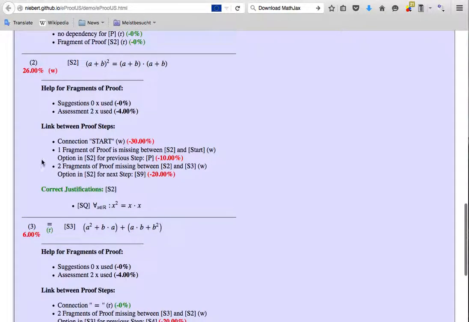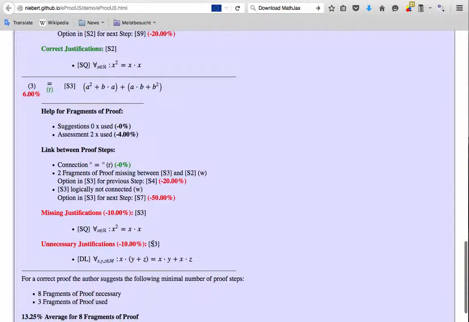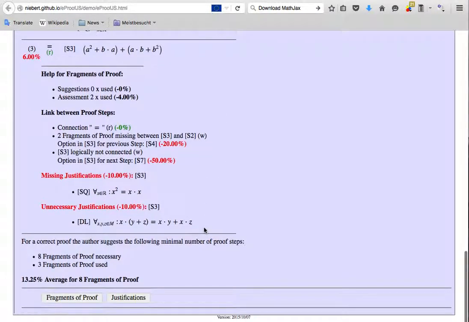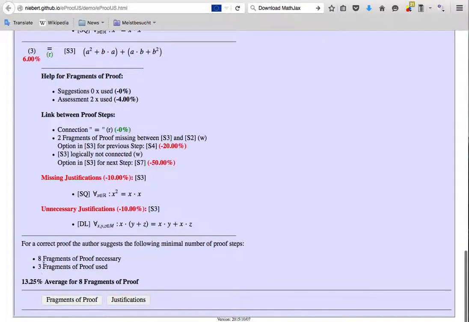When we have correct justification, they are shown here. If we have missing justification and unnecessary justification, they are also mentioned in the assessment of each proof step. So we have only used 3 fragments, so if you don't use enough fragments of the proof, you cannot reach the full percentage of the full proof.